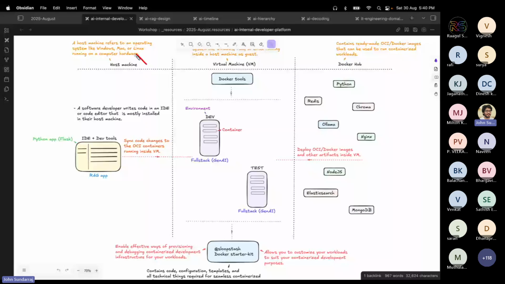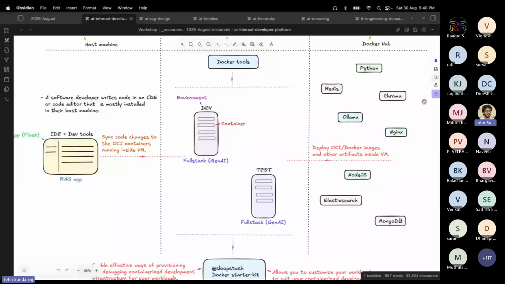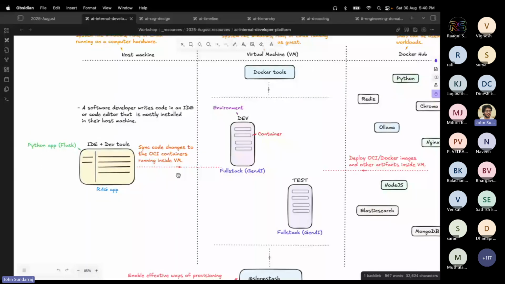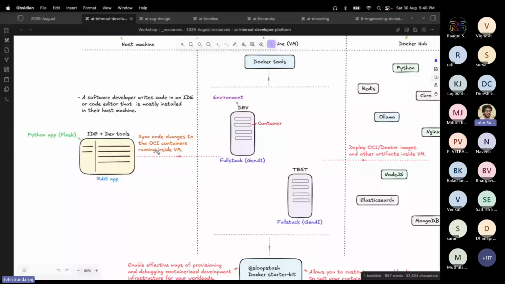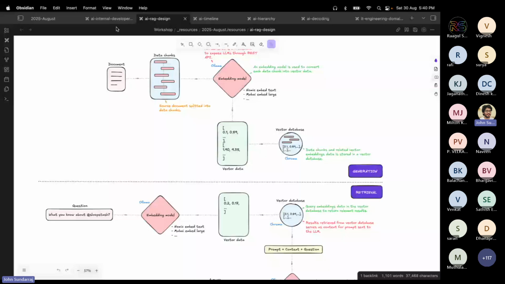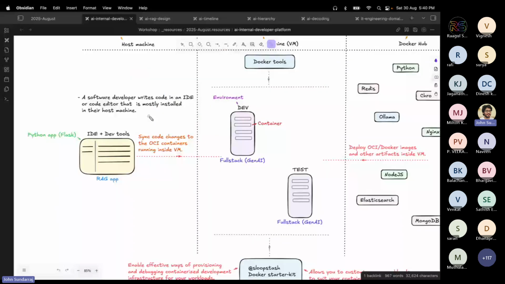Generally developers install an IDE, Microsoft Visual Studio, or some kind of text code editor to develop software applications. This is the place where we write code. Most developers do this, and that code editor is the place where we write the code for what we call this RAG design or whatever it is. Everything is written as code in the editor, at the developer level.